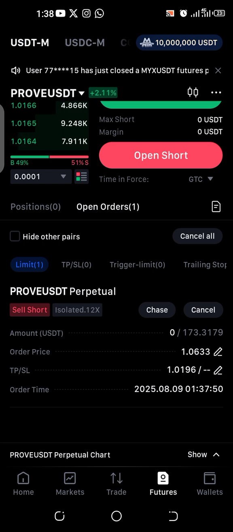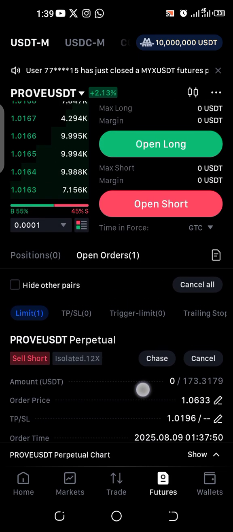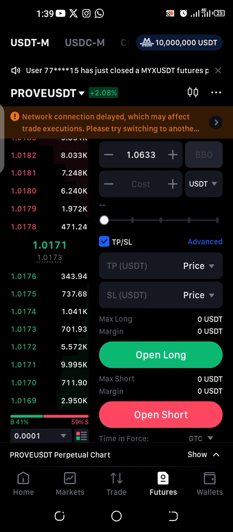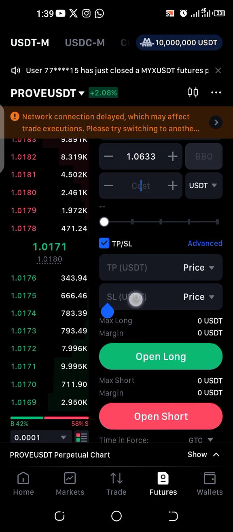I don't set it because I'm just going in with some particular amount of USDT that, okay, even if I lose it, it won't get to me much. But setting take profit and stop loss is very important. And I already told you, this is where you set your take profit, and this is where you set your stop loss. Good.